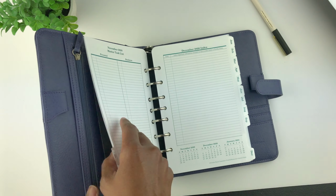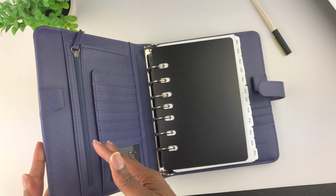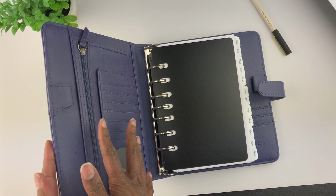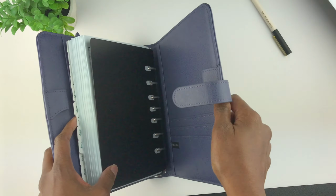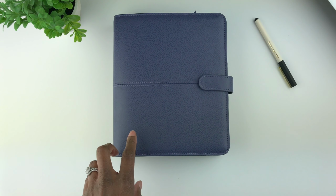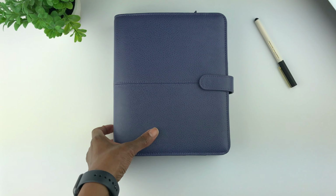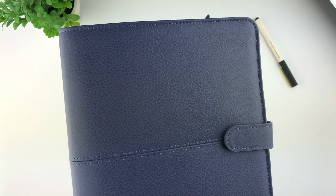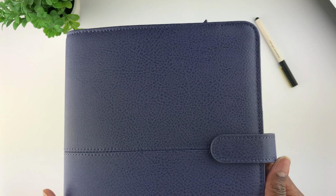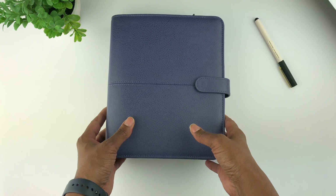But I think it is very, very well made. I'm so impressed with the organization features. If you're someone that likes the zippers and you like to put stuff in your binder and you have other things that you want to put in there, this is a great, great option. Now, I really am liking this color. I was not sure from the website if I would like it, but I really, really do. Sometimes when I look at it, it almost looks like there could be purple, but it's not. It's definitely blue. I think that this is a great binder for men as well as women.